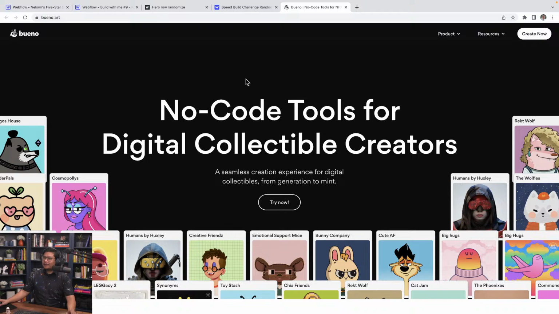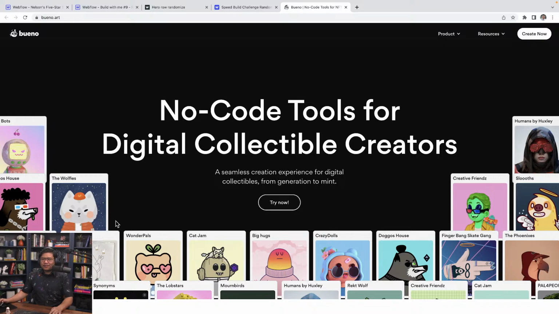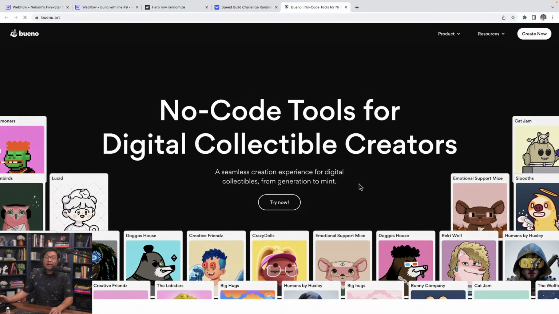All right, so let me show you a demo of where I've done this before. So go to my screen. First example, bueno.art. This is a cool website that I worked with our friend Pablo Stanley on, and he has a bunch of these NFT designers, and they all use his tool, but he doesn't want to just feature the same ones over and over at the top. He wanted to give them all the same chance to be featured, right? So you want to have equal weight. And if I refresh this homepage, there we go. This is different. They're all different, but they're all coming from a Webflow collection.